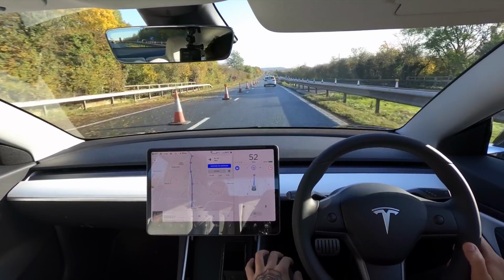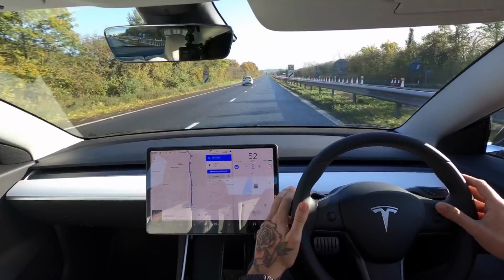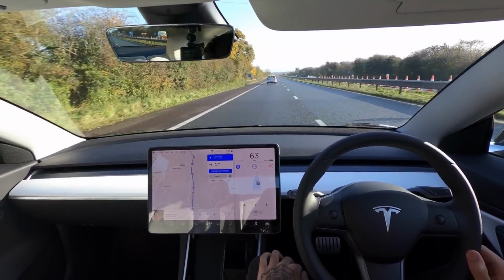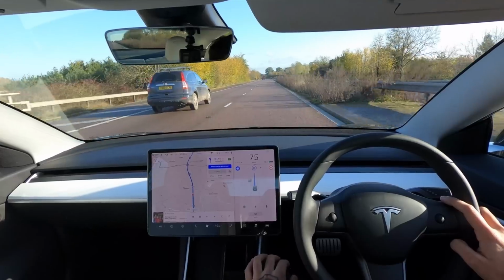And what does the car do? Does it just keep us in this lane? Yeah, it looks like it's going to keep us in this lane, so I'm just going to speed us up to 70. It wants to get us into this left lane. And there we go. So that was actually pretty successful with the cones. Let's go back on the other side of the road and try the cones on the other side.